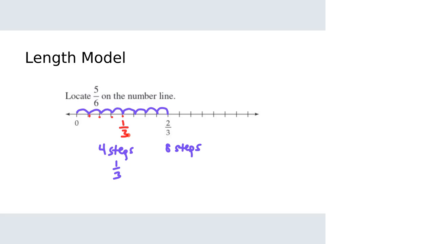Well, that's helpful. And some of you might have just looked at this and said, well, if I go halfway, that's 1/3. Great, fine, nothing wrong with that. And then figure out that it's 4 steps after you found the 1/3. That's fine. Of course, what I'm after here is 5/6. So I kind of want to cut this thing into 6. Well, if that's 1/3, if I go half of that, that's where 1/6 would be. And so now what I can see when I look at my picture here is that 2 steps is 1/6.